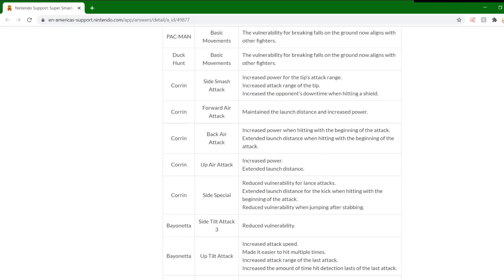And then lastly for Corrin, her side B, which is the lance pin. It has less end lag for the lance attacks, more knockback for the kick when hitting with the beginning of the kick, and less end lag when jumping after stabbing. These are very strong changes for the side B, because Corrin's side B can be very powerful if you use it correctly. So yeah, that is Corrin.